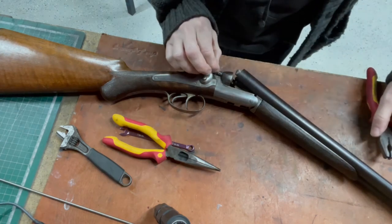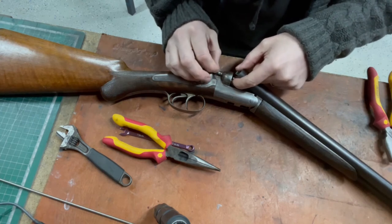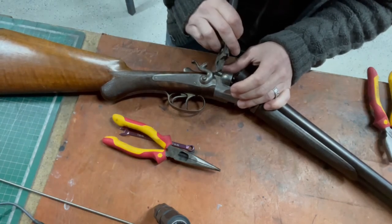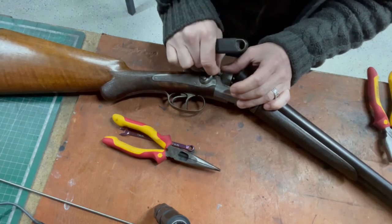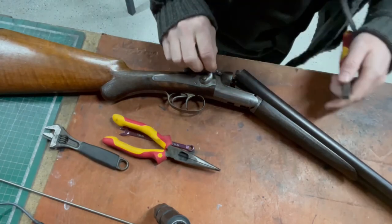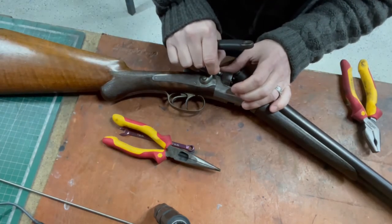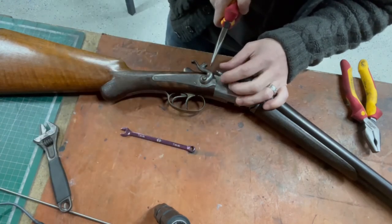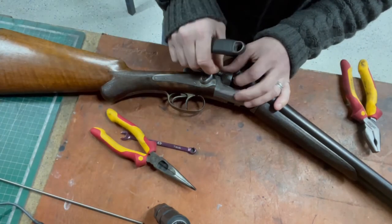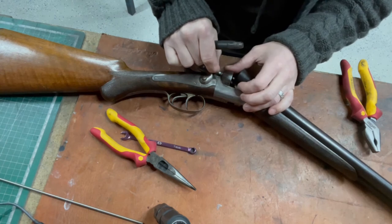There we go. It's got a funny shape to it, so it only seems to locate and run in one orientation, which is probably why they made the holes so massive, to stop them binding. Is that why that's just rotating with it and it needs to come back? Maybe I've made a mistake with the new one and making it straight. Maybe the optimum shape for a firing pin on a questionable shotgun is the shape of a rat's back leg.